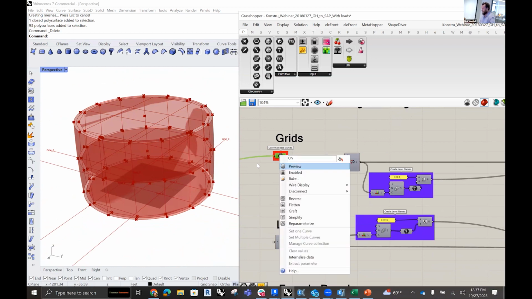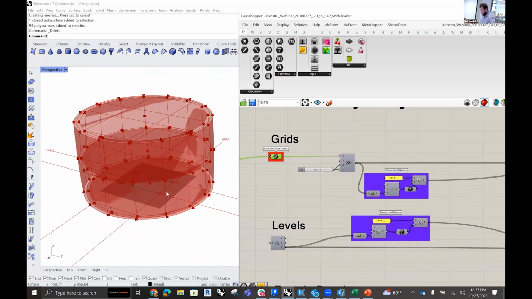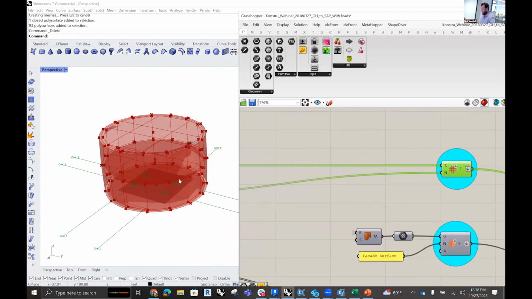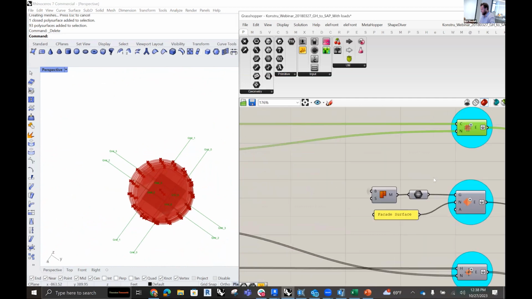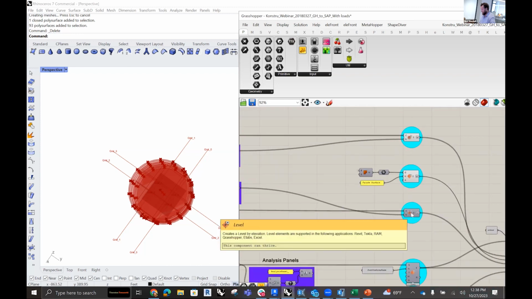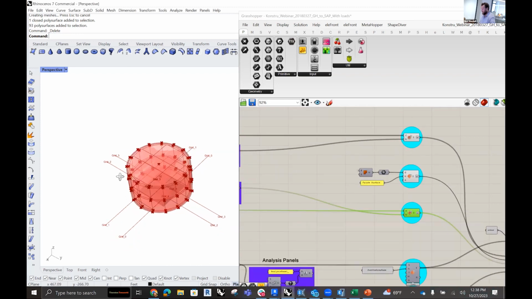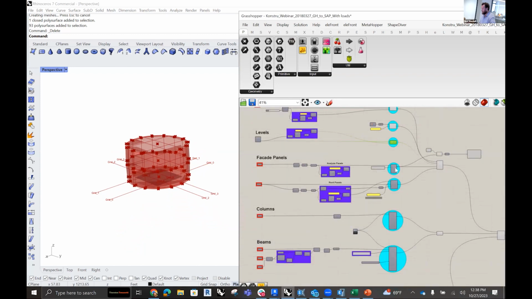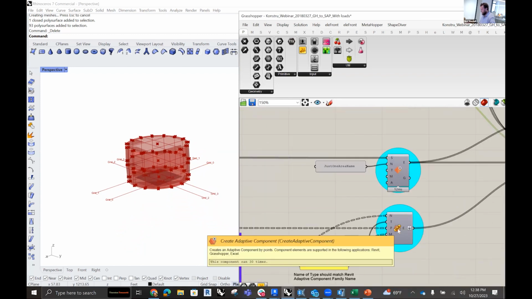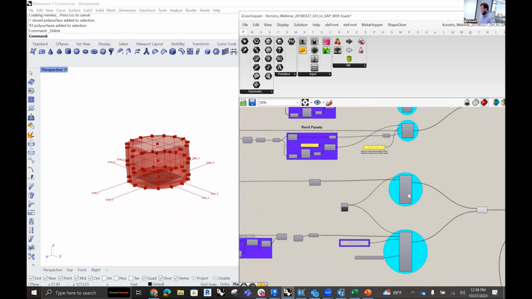So from a base curve, in this case of the walls, we can create a set of Konstru grid lines. From the floor surfaces, we can create a set of Konstru geometry elements. In this case, we're creating a set of levels by a Grasshopper. We're also making a set of area objects, adaptive components for the panels.